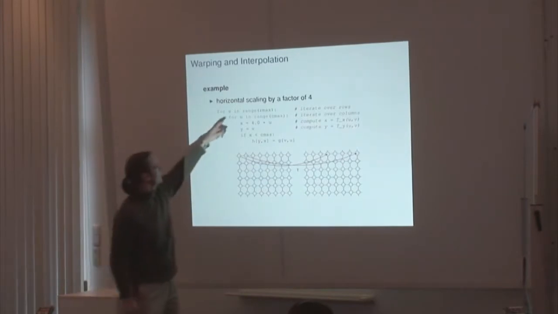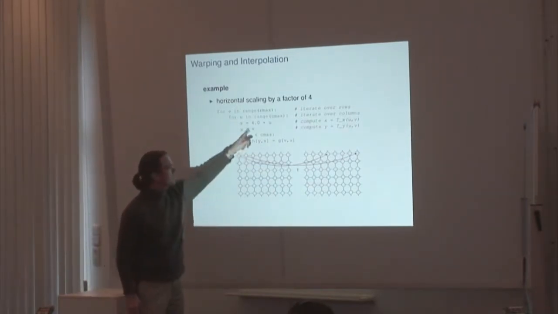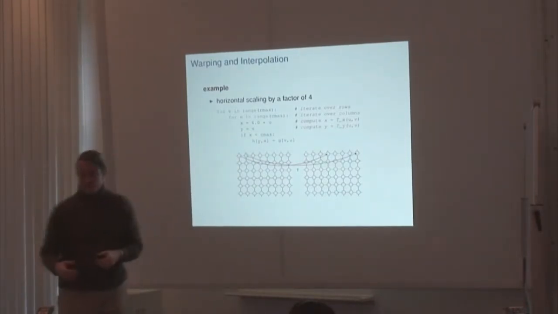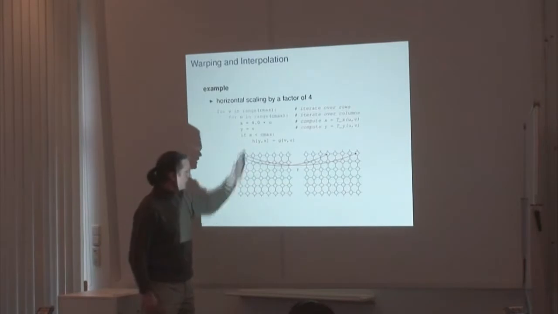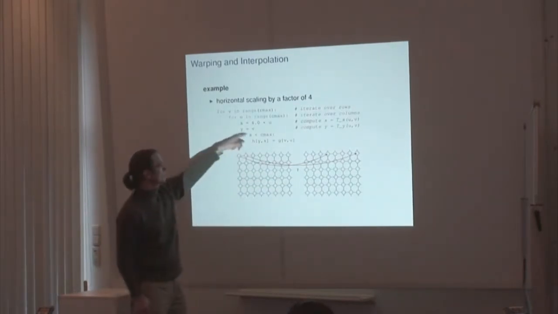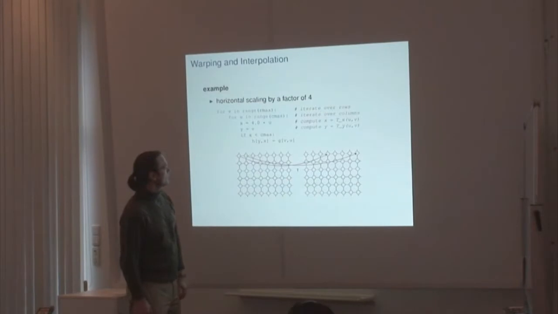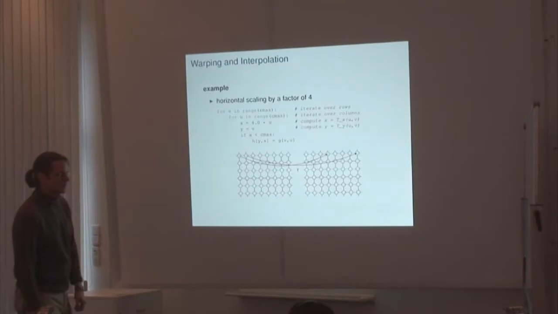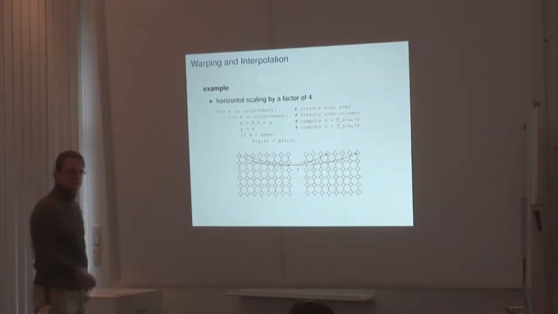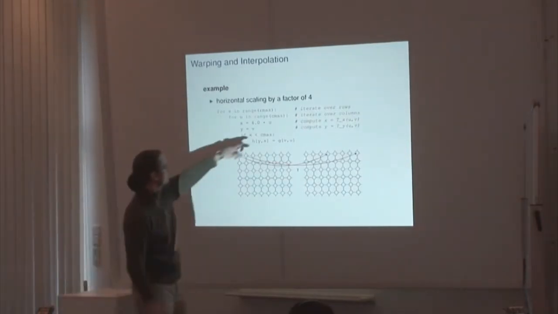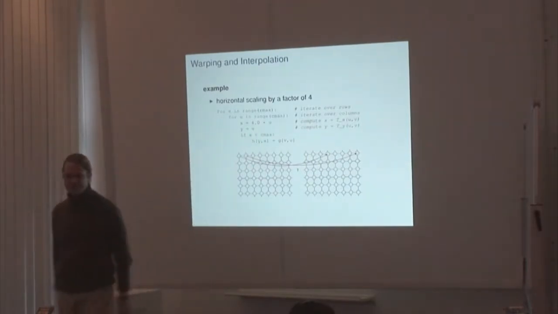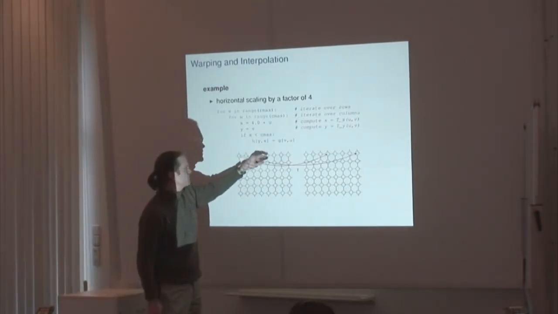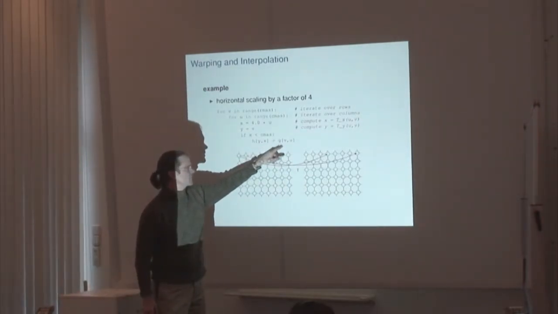But anyway, we are given coordinates u and v. We apply a certain transformation to that, in this case a very trivial one. We just multiply the column coordinate by 4. We don't do anything to the row coordinate. And if this new coordinate x is a value that is not beyond the dimensions of the image, so we make sure that we are good, then in the new image at coordinates y and x, we can set the value in the old image at u and v.